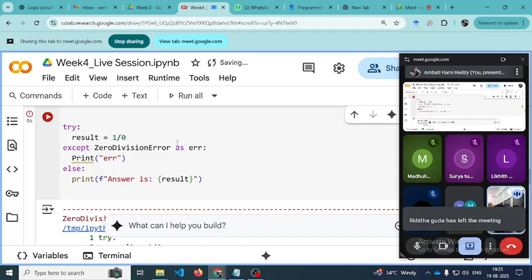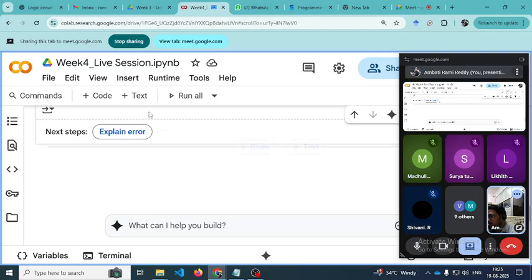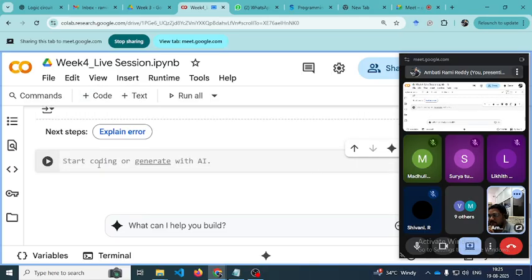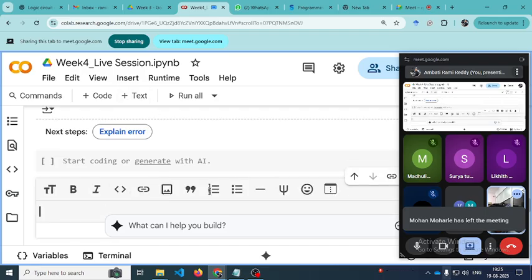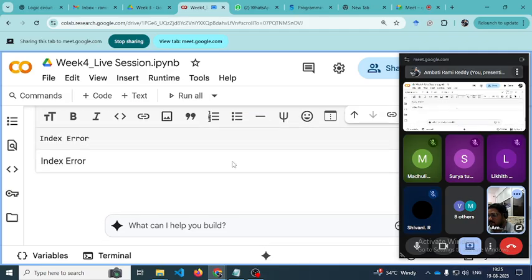So there are different errors. The previous one is zero division error. The next we will see is index error.